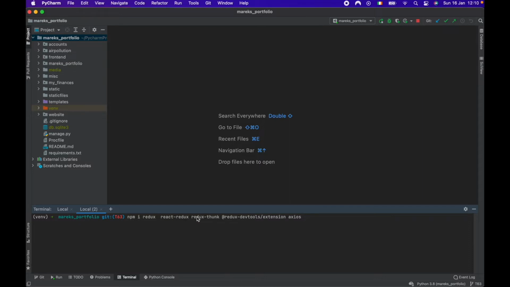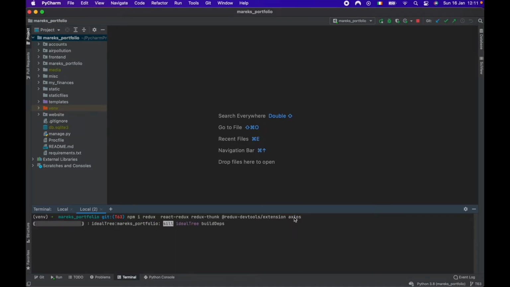So as I said, we need Redux itself, then we need something that will help work in React with Redux. Redux-thunk is something that we use for actions in Redux, and you'll see what I mean by actions in the future. Don't worry about that. It's just a line of code that we need to add, and we're sorted, and it's going to help us simplify our code. The DevTools extension allows our project to work with the DevTools that we just installed in Chrome. And Axios is a library that we use for making calls to our backend. It's like an Ajax library, just like we used with jQuery, where we did jQuery.get or post. We're going to use Axios from now on.